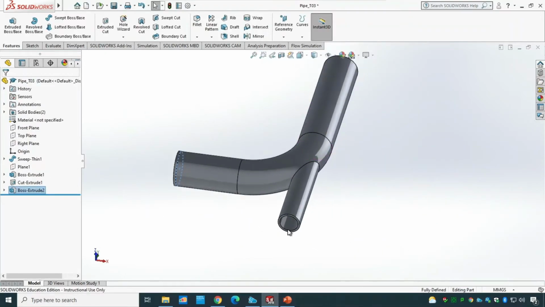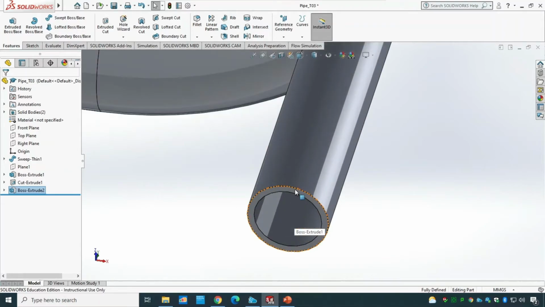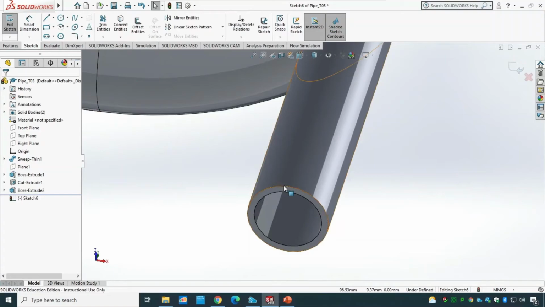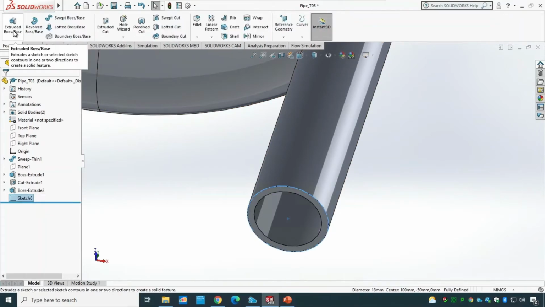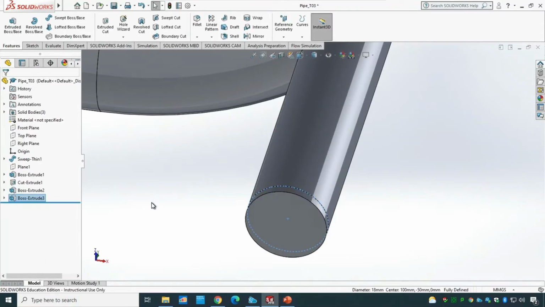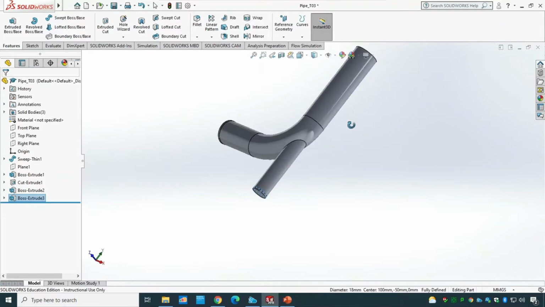And the second one, like before, I'm gonna pick up that one, create a new sketch, the bigger circle, convert entities, exit the sketch, go to features, extrude it for 2 mil, unmerge, click OK. The same thing I'm going to do for the outlet.